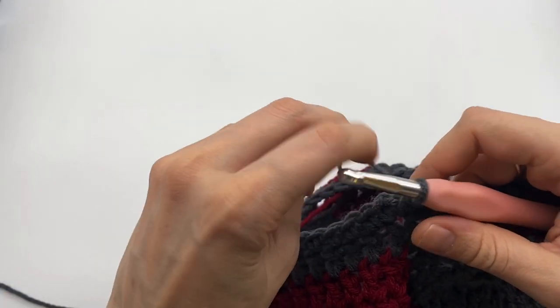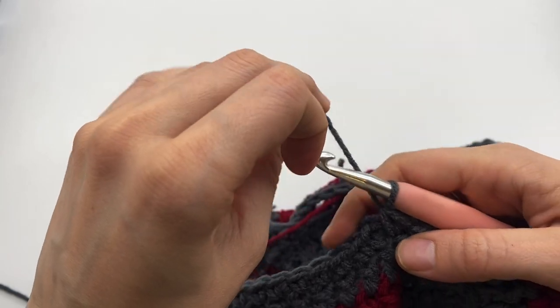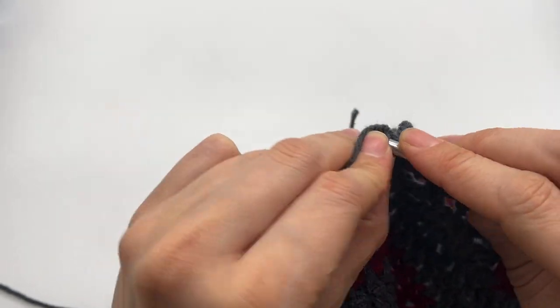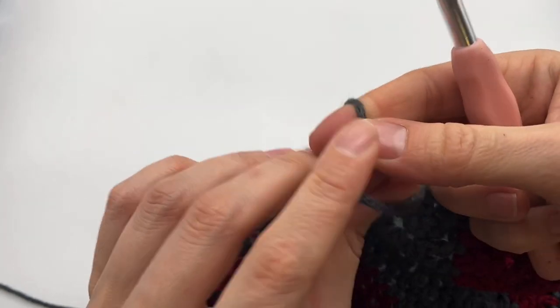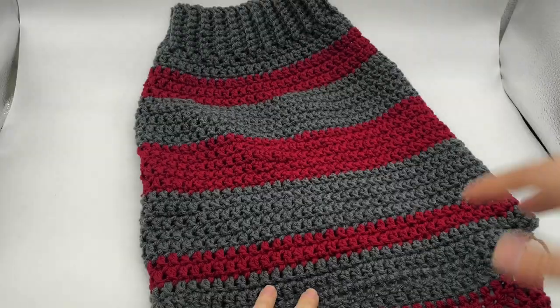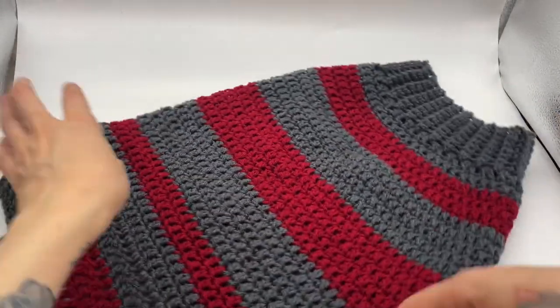Okay, so here I am. I have made it all the way back to the beginning where I had attached. So now I'm just going to slip stitch. I've already cut my yarn. I'm going to chain up 1, pull off, and pull this tight. Okay, you guys, so we have finished our flap.